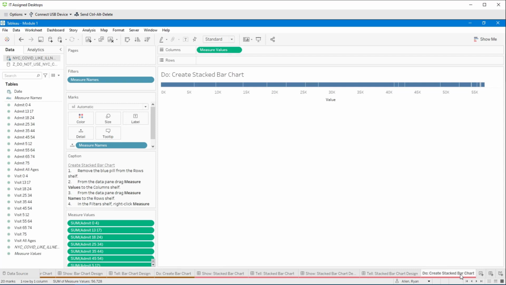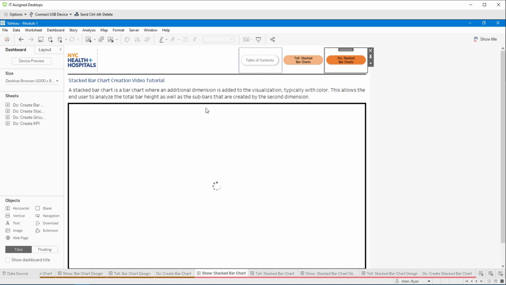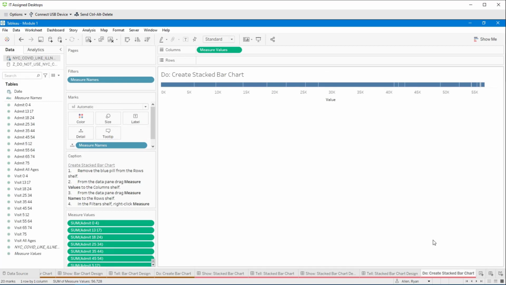If we get lost, we can look back through our steps here, or I can always navigate back to my TEL stacked bar chart, look at what was created for me, and then read through the steps and make sure that I'm following them exactly. If I'm still stuck, I can navigate here. Notice I'm holding Alt down on my keyboard. I can navigate back to the video that's going to show me how it was created. So we've embedded ways for you to visually see how someone does it, to hear how someone does it, to read how someone does it, and then give you a chance to actually try and do it.